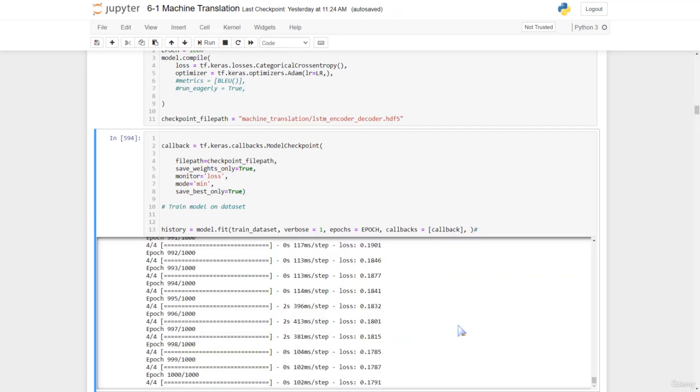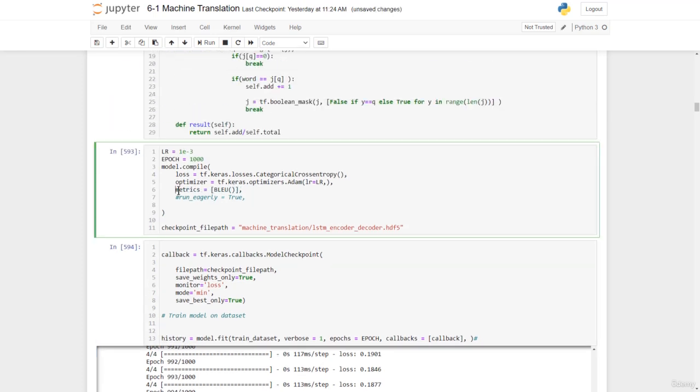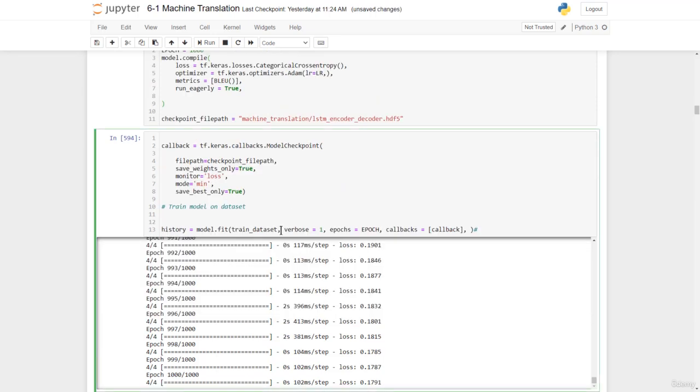Now after training for about 1,000 epochs and having quite a small loss, let's now add this, and then you shall see how the BLEU score is going to increase. So let's just run this, and we could have the validation data equals validation data set.